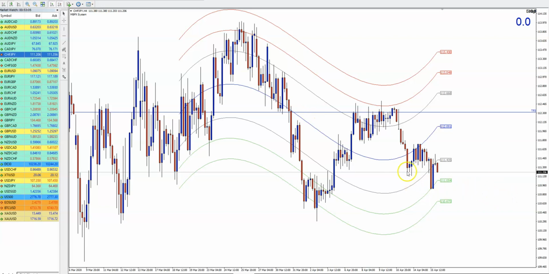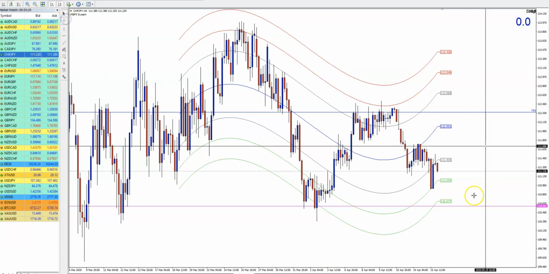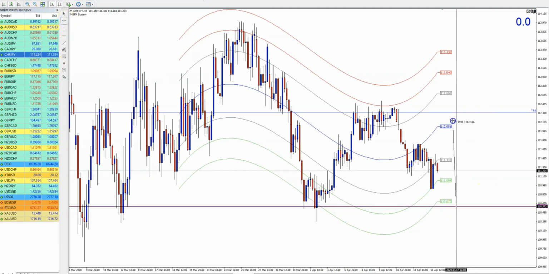Okay, it's coming into this area, which is an area of support, so you might want to maybe wait for the pair to come down all this way. See if it comes down here. You can maybe place a pending order here, because price has come here and reversed several times, so you might want to consider putting a pending order here, and then you ride it all the way up for what, 150 pips onto the blue line.